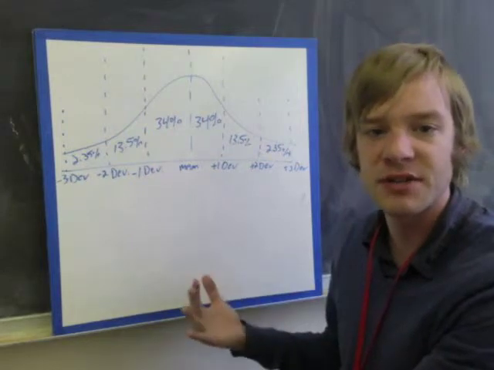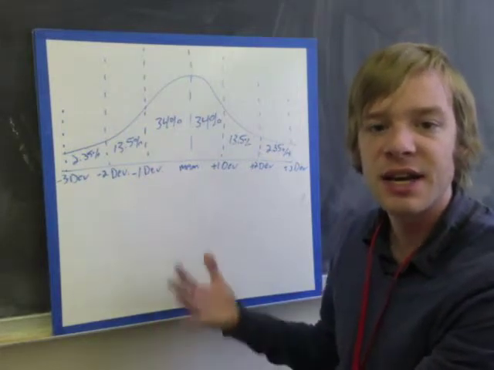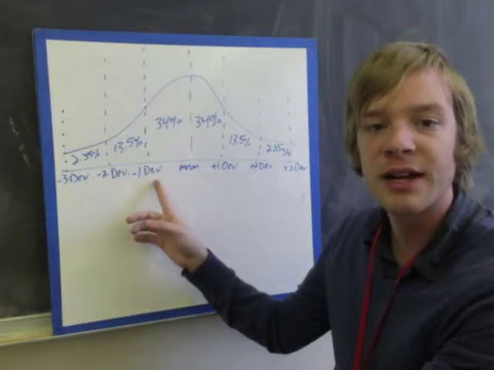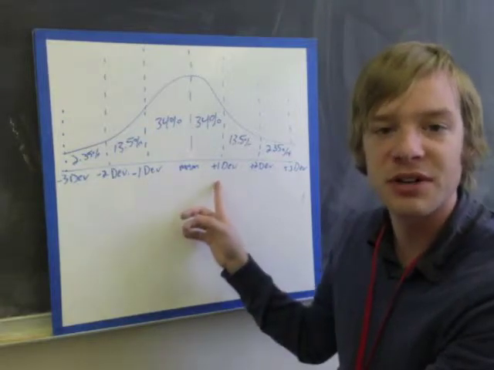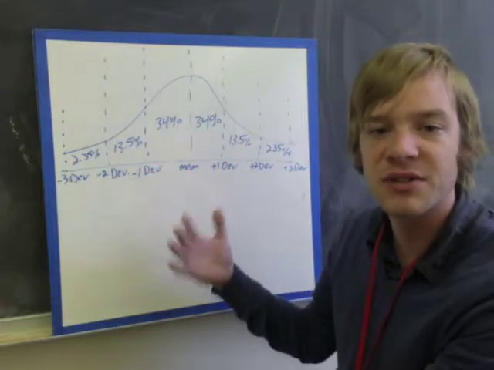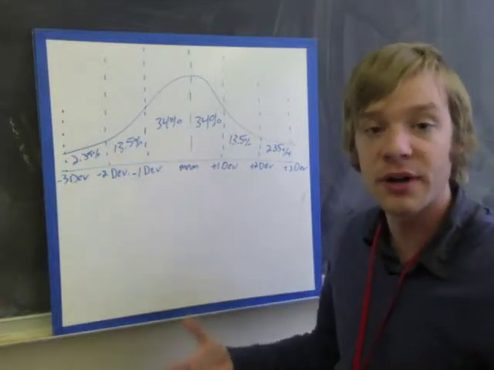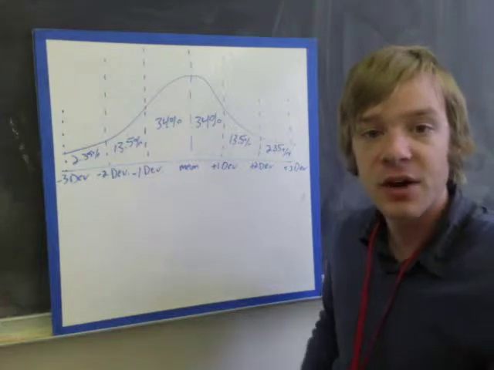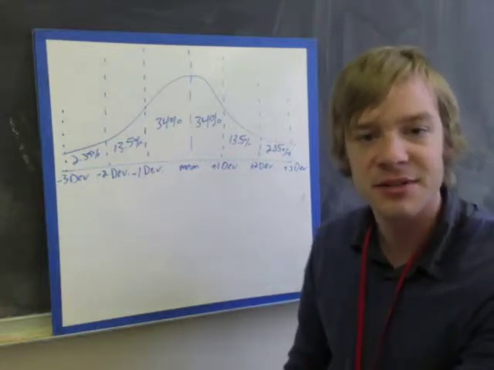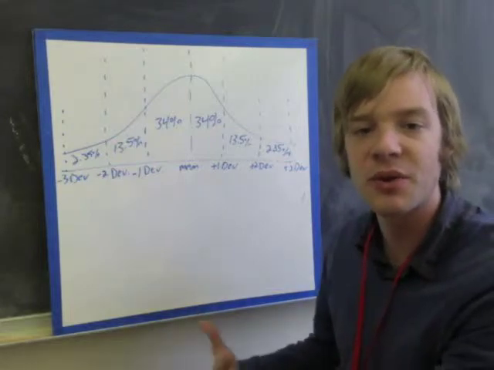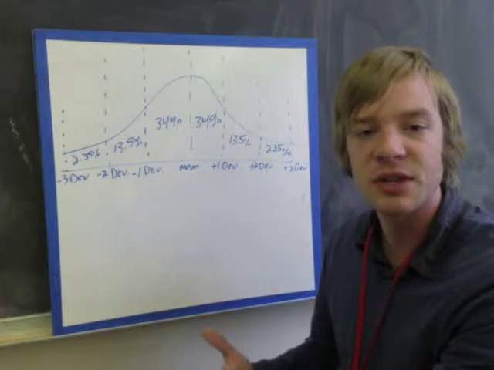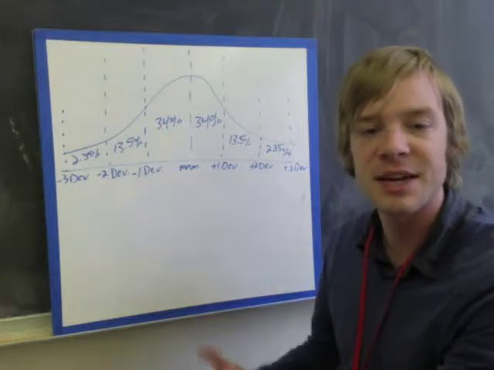So obviously, if we wanted to find the probability of being between -1 and +1 standard deviations, we would need to add these two together. So the chances of us being within 1 of the mean are 68%. So the chances of being within 1 standard deviation of the mean, so positive or -1 deviation from the mean, is 68% because we add these two together.